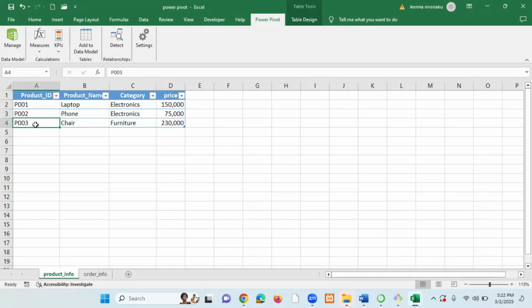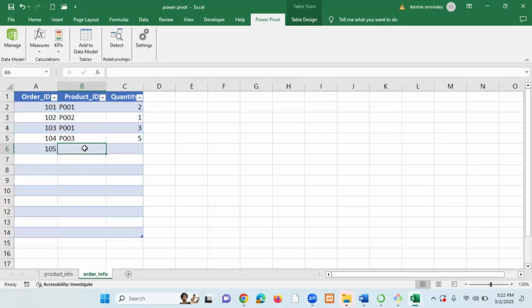Let me assume he's buying product P003, which is chair. So I'll have P003. And that customer comes again and makes another order, 106. And he may choose to buy the same product the other person bought, which is P003 also.